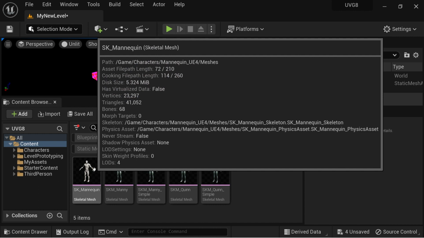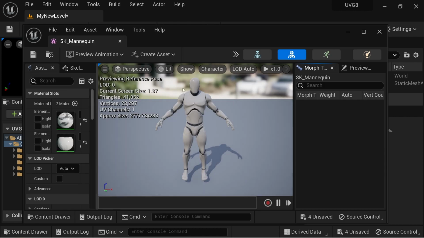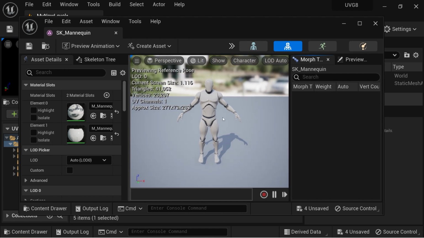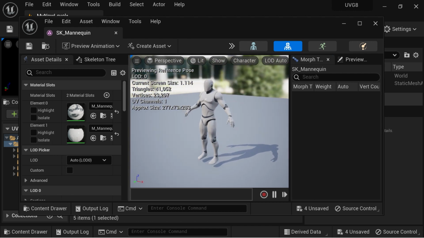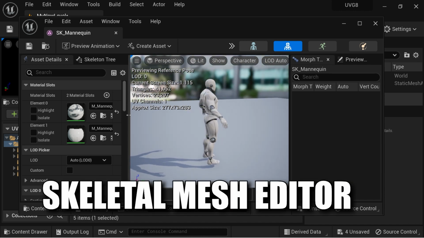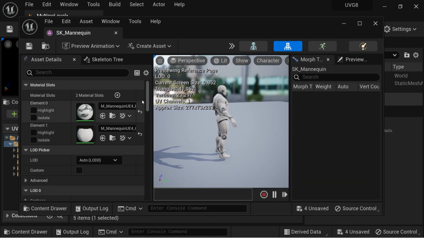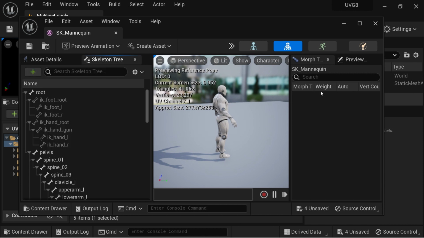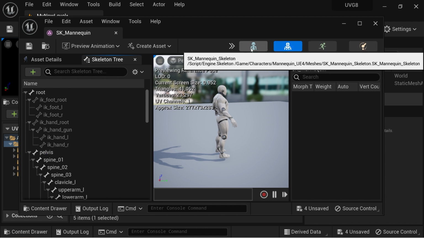So we can open any of those skeletal meshes that you're going to find in here. Let's say the first one, SK Mannequin, and this is actually the old mannequin from UE4. This asset type, skeletal mesh, has yet another different editor. As you can see, we have much more options in here. We have a 3D viewport of the mesh. On the left, we have some different properties of the mesh. And on the right side, we have a few buttons that you can click. Let's go through every single one very briefly.